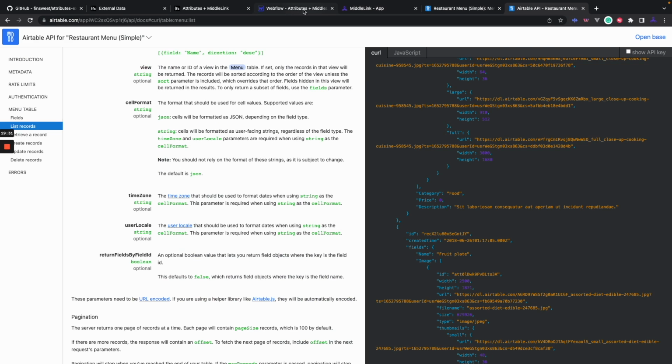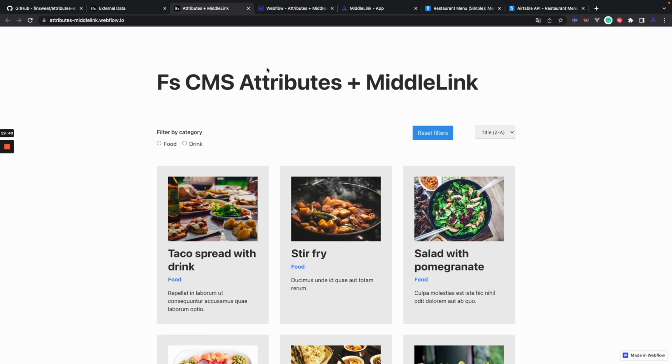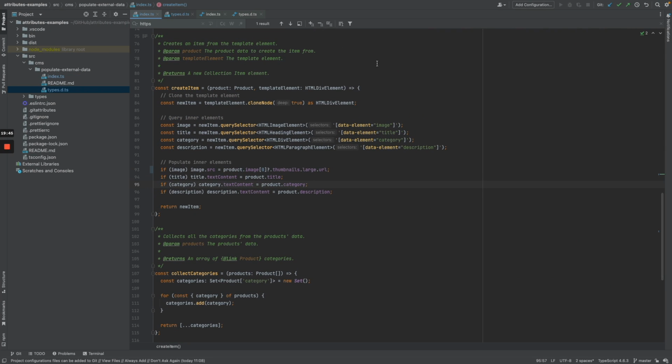So the next step is to add the URL to the code. And this is really where we're following on from Alex's video. So I'm going to switch over to my code editor, and I'm using WebStorm. You can use whatever you prefer. I do recommend using one that has a server built in, or at least a plugin, a local server, because we will be hosting this file locally and then adding it to our Webflow project. It just makes development really easy.